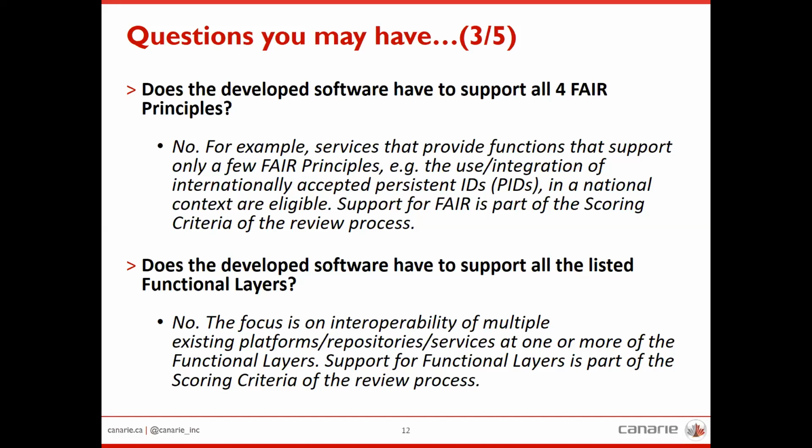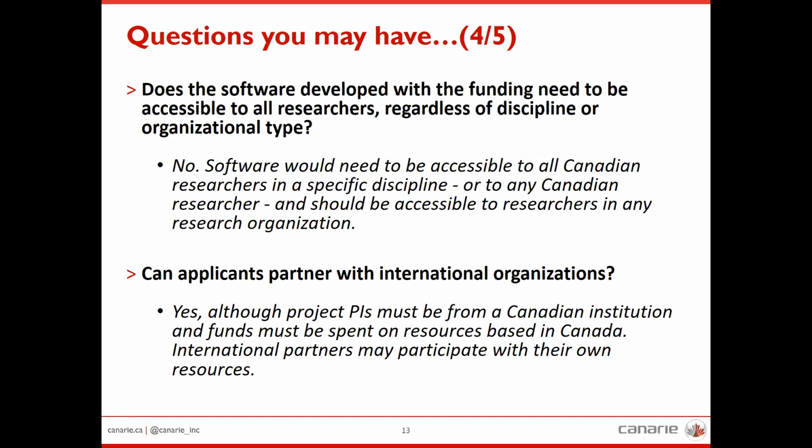And that scoring could reflect a strong proposal that is working with one functional layer or multiple functional layers. So it's not so much the number of functional layers that are part of the proposal, but the quality of the enhancements to existing software and the improvement in interoperability. Next slide.